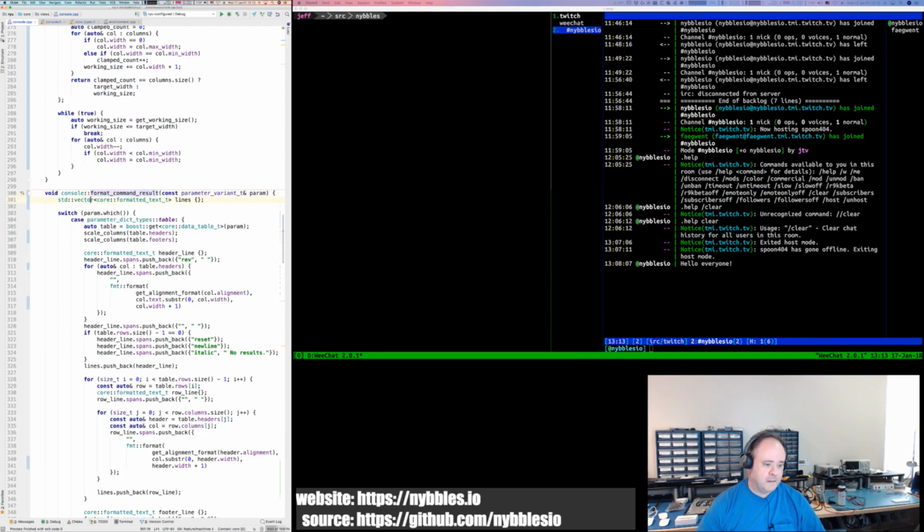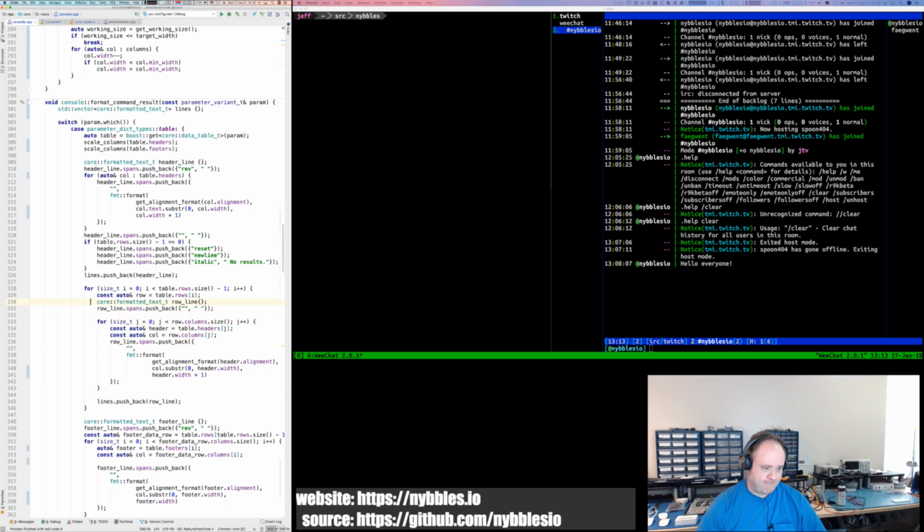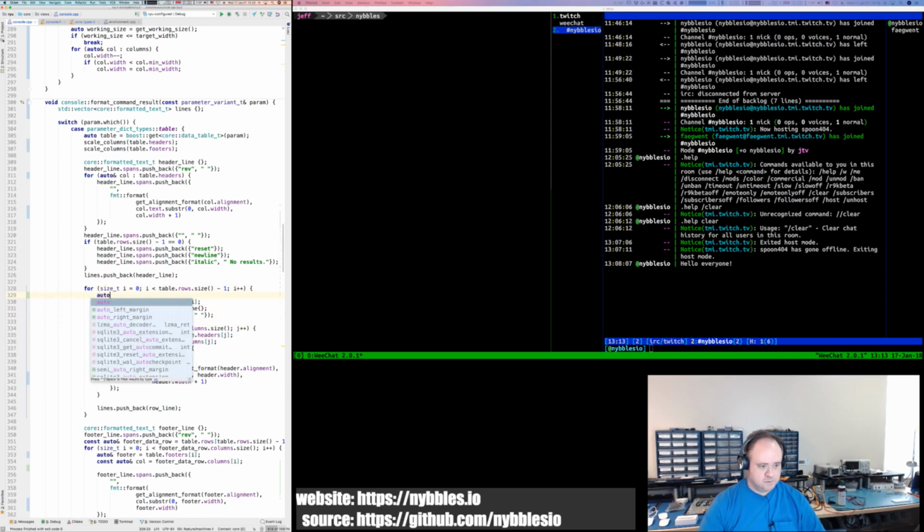Let's see here. So auto column pad equal I is less than table here. J is less than row columns size minus 1. Then we're going to get a 1, otherwise we're going to get a 0. And then we just do a column pad here. Then the same is true, except I'm not incrementing it that way here. That's okay. I can change that.